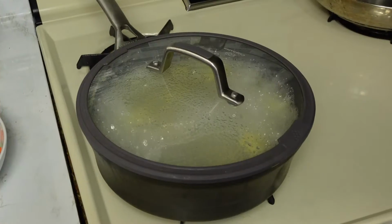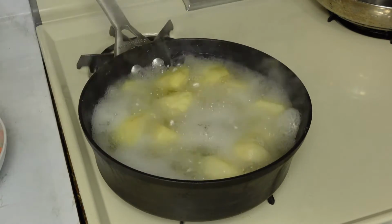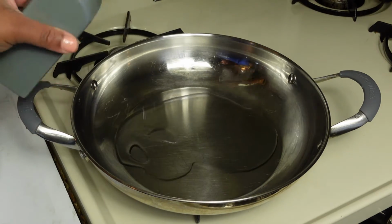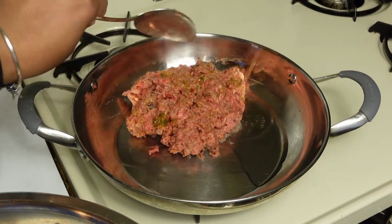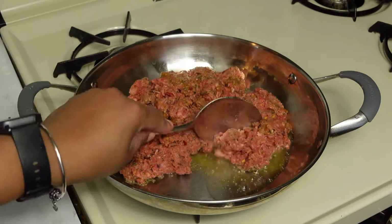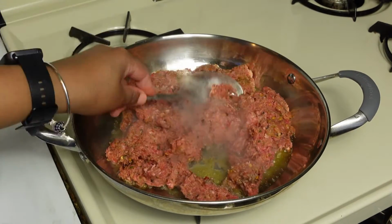Now that our potatoes are ready, we are going to take them off the stove, and now we are going to start making our filling. For our filling, I am going to heat up some oil, and after I heat up some oil, we are going to add the ground beef so it can fully cook. After you add the ground beef, make sure you keep stirring so that the beef can cook evenly. When you no longer see pink, you will know that the beef is cooked.